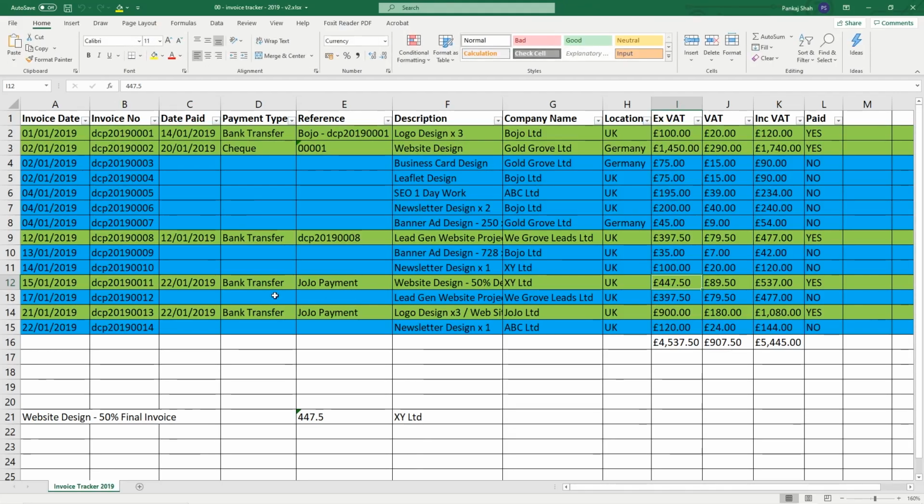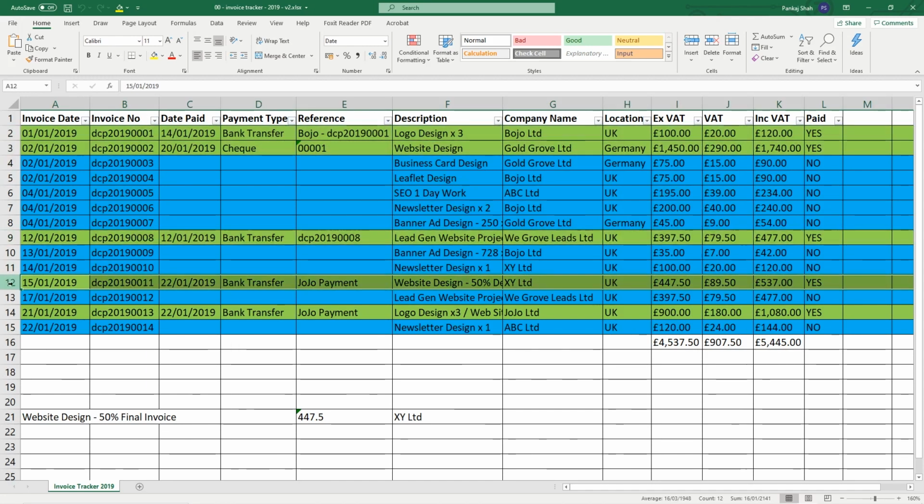And the whole idea of this spreadsheet was to keep track of our invoices going out, who has paid us and who hasn't paid us. And if they haven't paid us, and if it's gone past a certain duration, if it's over 30 days or your terms are 14 days or 7 days or pay me next day, whatever it is, at least you've got a spreadsheet now that shows you, don't chase these people. They've already paid you. Leave them alone.